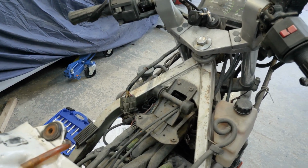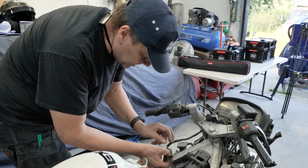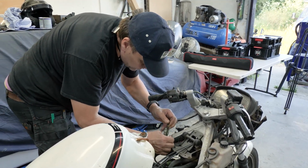No, I can't. I've just got to get my probes on it because I haven't got anything to check. I just want to check we've got power down to that plug. That's all I want to do, really.